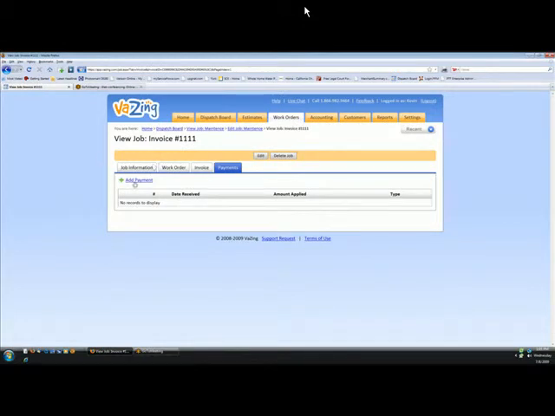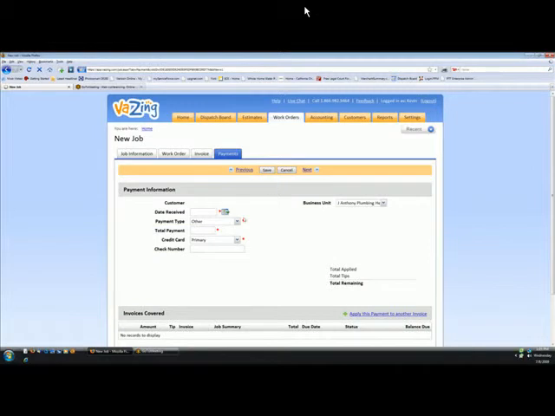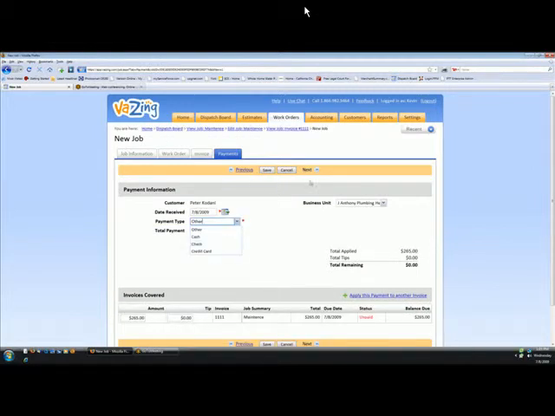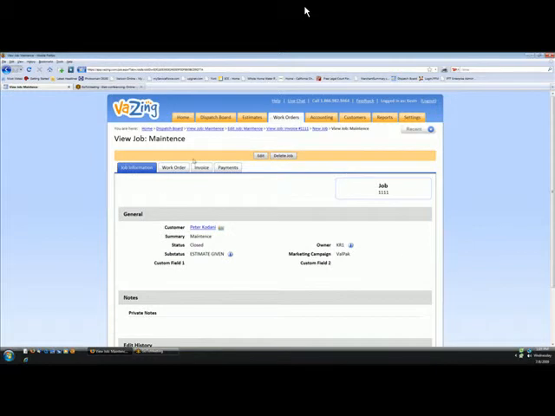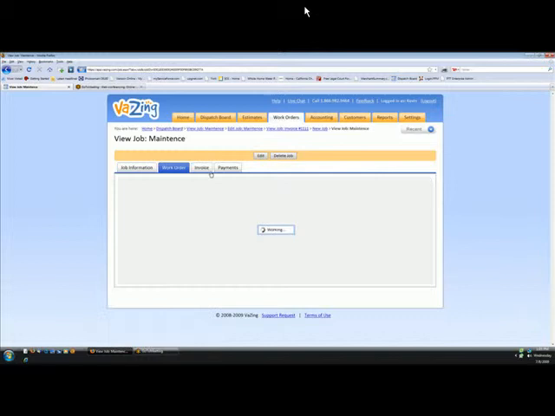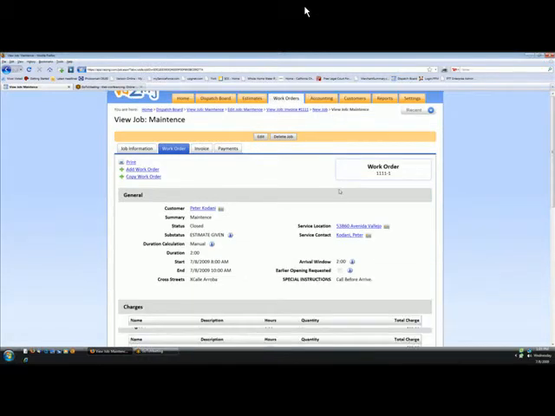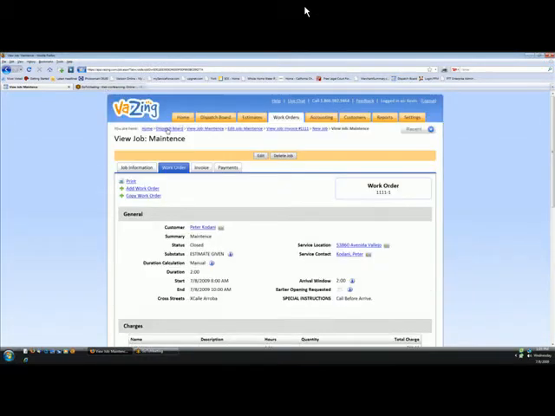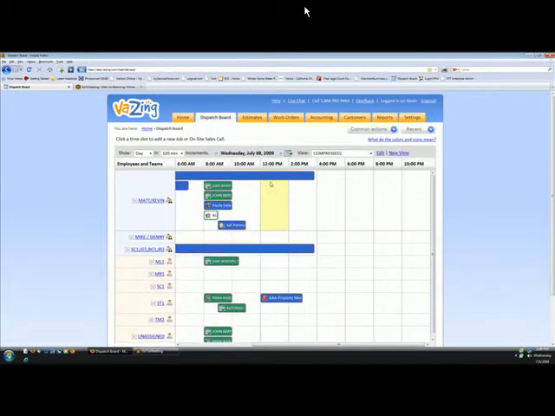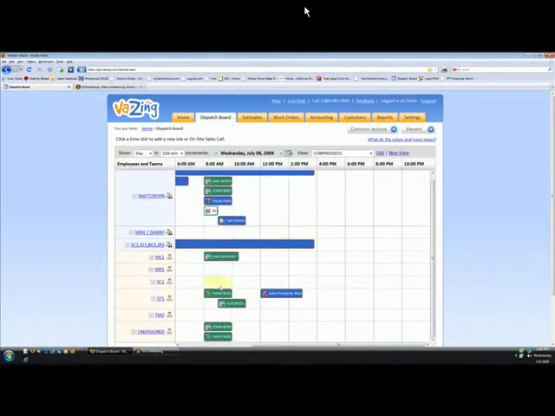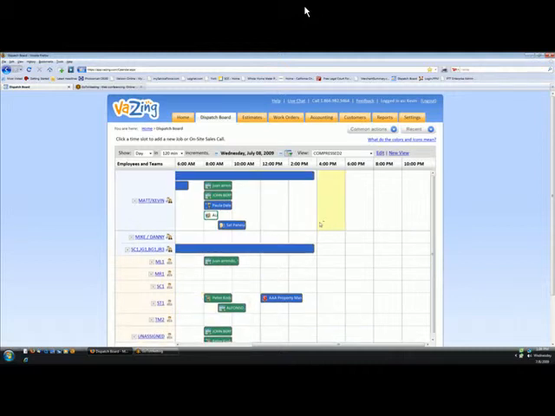Which I'm going to do later, would have been a credit card, but it would have been easy just to click here, add credit card, and then go from there. But I'm not going to do that right now because I can't run it at the moment. So we're going to go back to the work order. I'm going to make sure that I closed it out so that it shows it's done on the board. And I go back to the board, and I should see it here in green. There it is right there. So that's done.